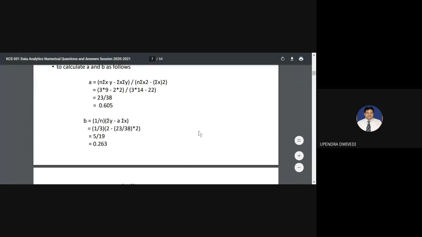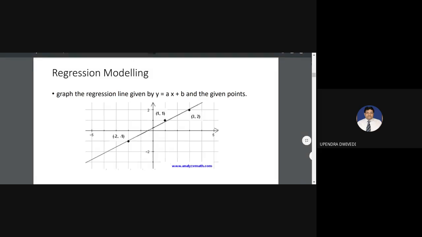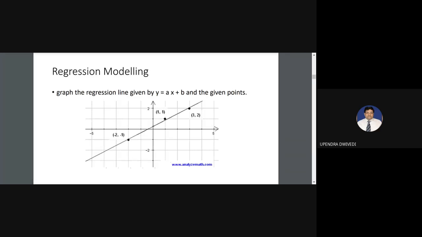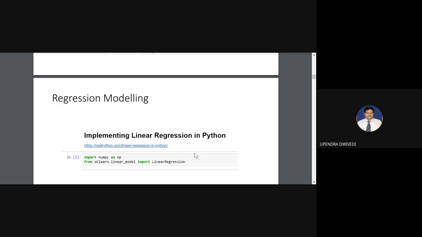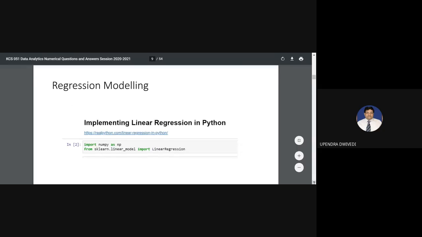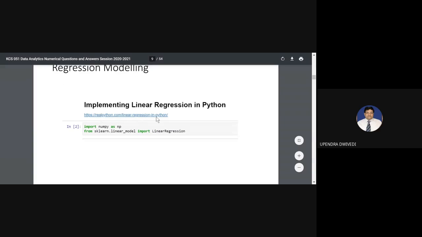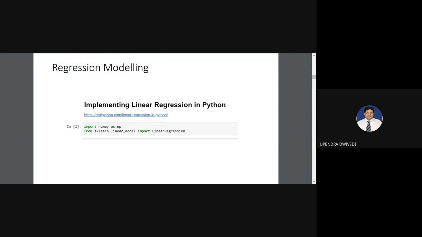So guys, now we'll go into how to write this whole regression line modeling in Python. So I have developed one program in Python. The complete code is available here, so you can refer to that code also. To make this working model, we have to import the NumPy library. Then we have to import the sklearn package. So we'll import LinearRegression from sklearn.